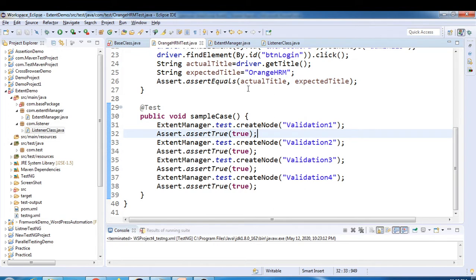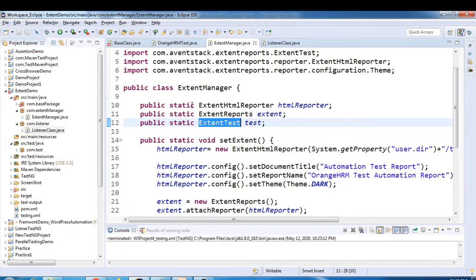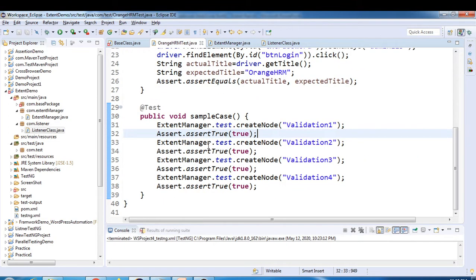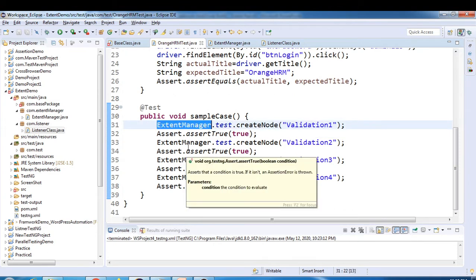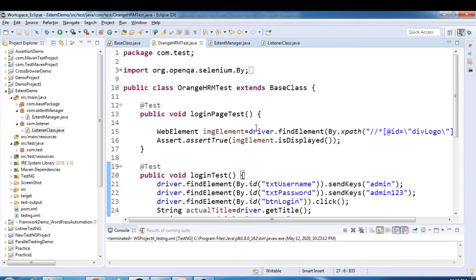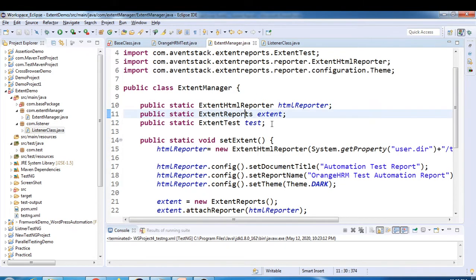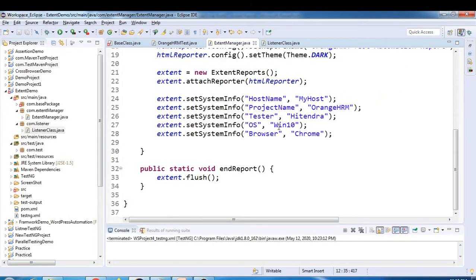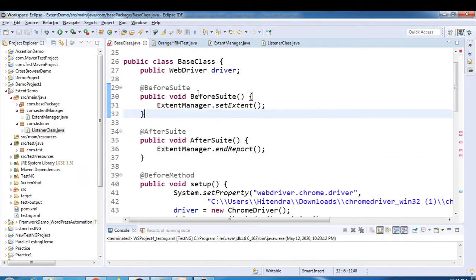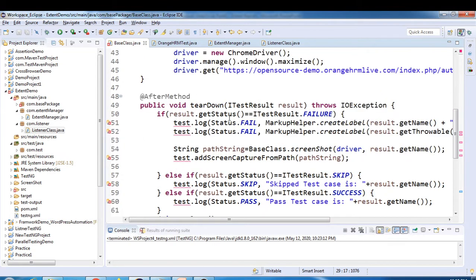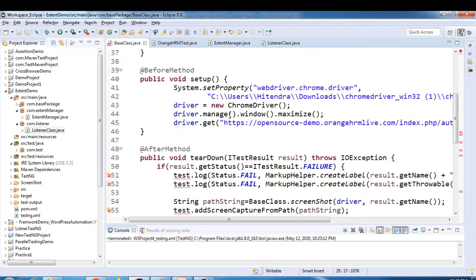That's why we have created all these objects as static, and we are calling them using the class name. So this is also done, and this is our test class. Our ExtentManager is also done, and here it is giving an error.